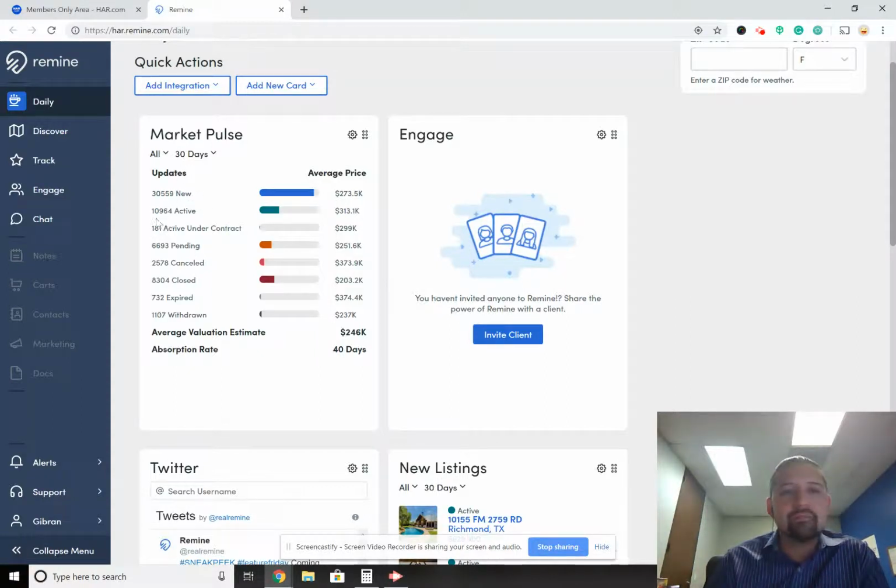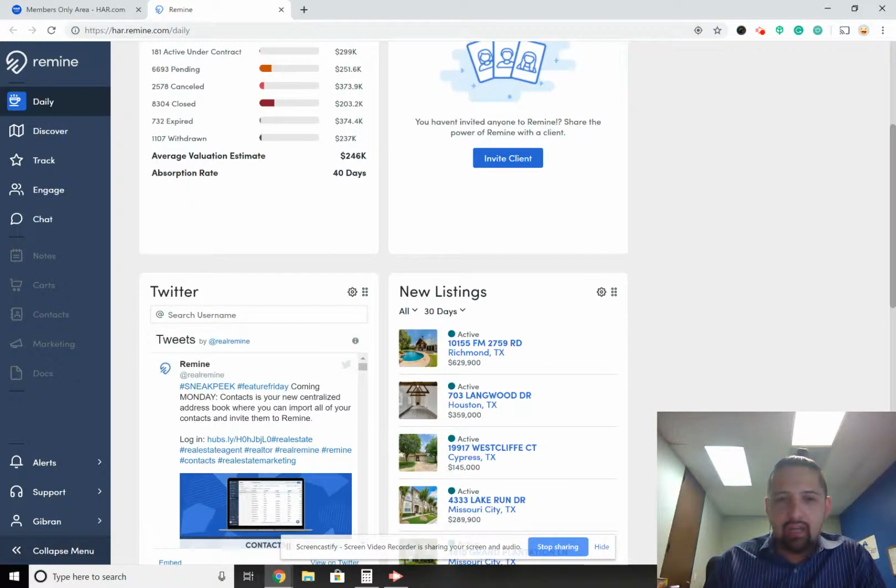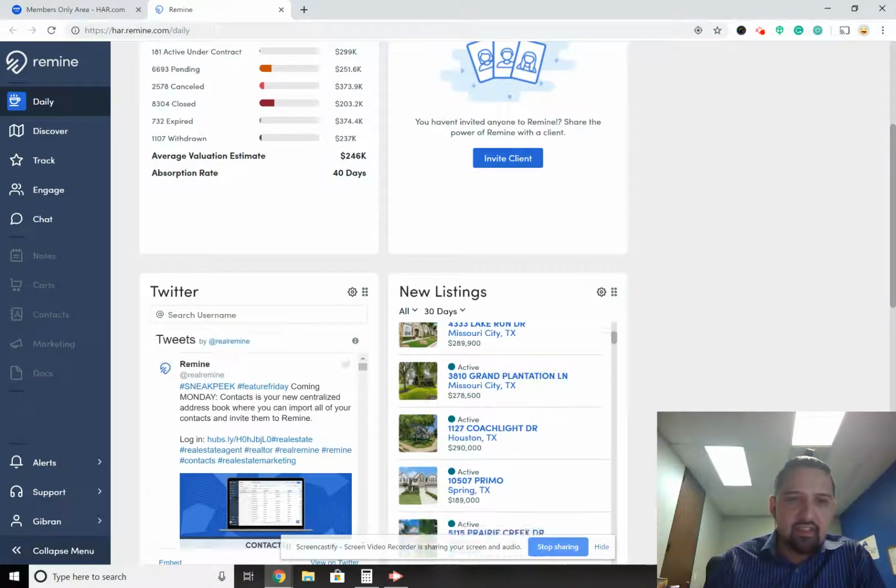Not properties. 10,964 properties went active, 181 active under contract, 6,693 pending, 2,578 were canceled, 8,304 were closed, 732 expired, 1,107 were withdrawn, and it gives you the average valuation estimate for those properties and the absorption rate as well, which is how many months of inventory that we have on here. And here it gives you new listings and some other features.